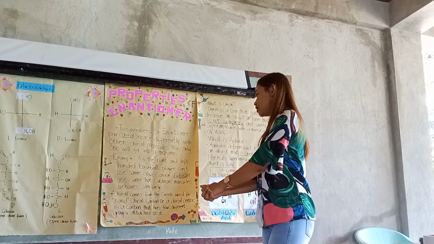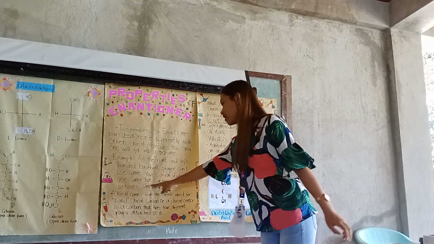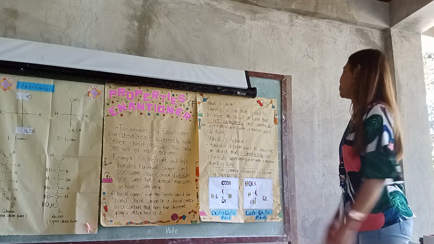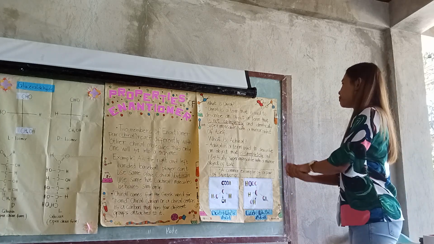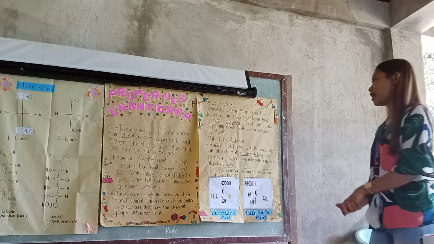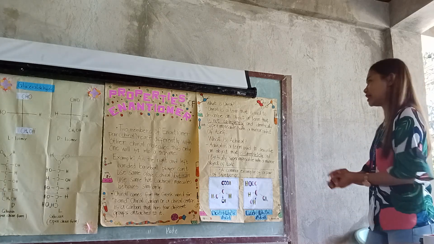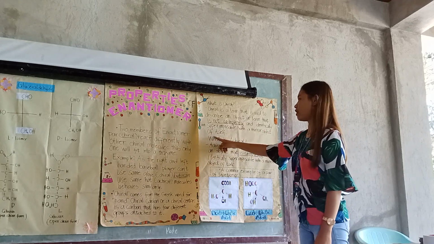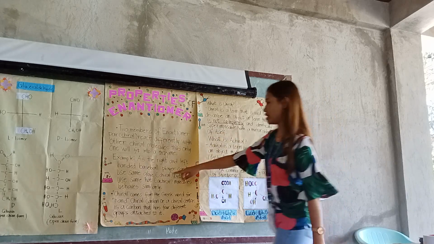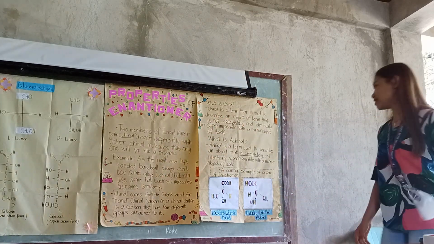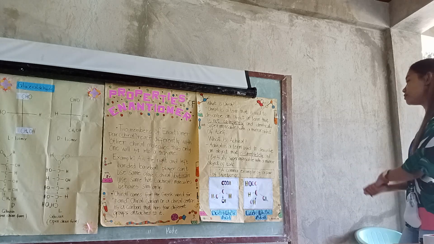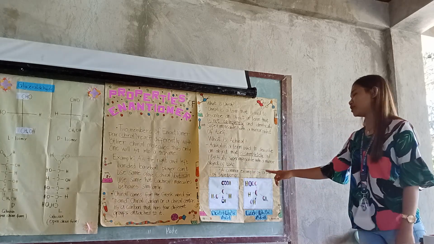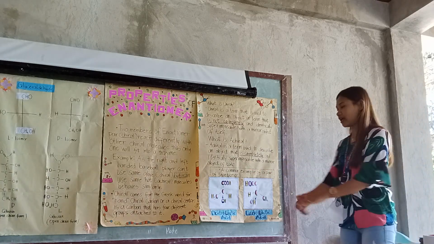Pag mag-coincide siya, which is kaming hat na gigamit na pwede magamit sa uban, which is manang achiral molecule. So, para sa further information, chiral is a term that is used to describe an object that is not completely identical, non-superimposable with a mirror object of itself. So, non-superimposable, which is chiral. Then, what is achiral? Achiral is a term used to describe an object that is completely identical and superimposable with its mirror object. So, naa tay example diri nga gipakita.